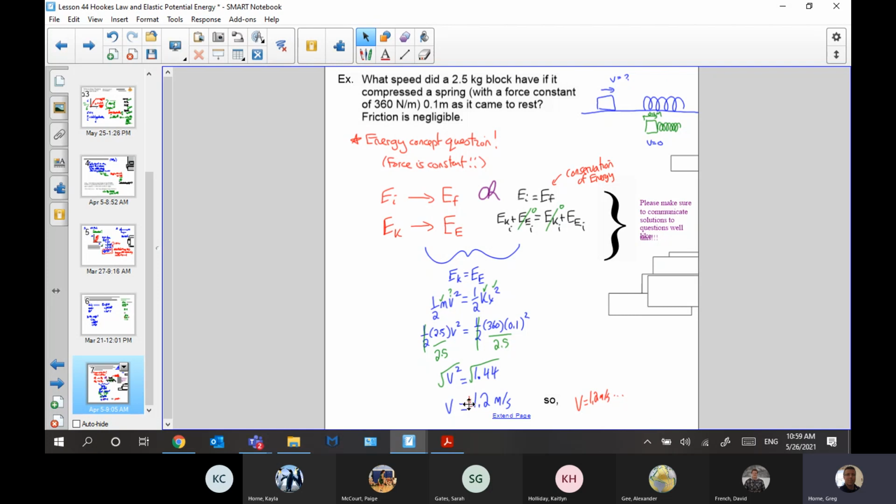Technically, the answer is plus or minus because of the whole plus or minus root thing here, right? I should have a plus or minus if I'm going to talk about it. I should have the plus or minus here also, because technically a positive or a negative 1.2, if you square it, you get 1.44. So both of those are valid answers. So in the end, you're like, oh, well, obviously the velocity must have been coming in at 1.2. It's not actually that meaningful in this case, but it depends on what you defined as positive, I guess. Couldn't have been going away from the spring and never touching it.